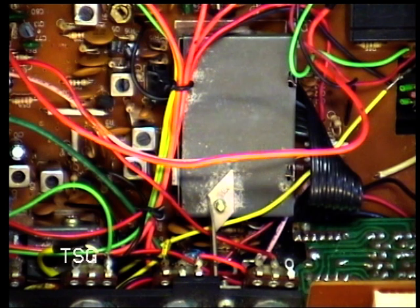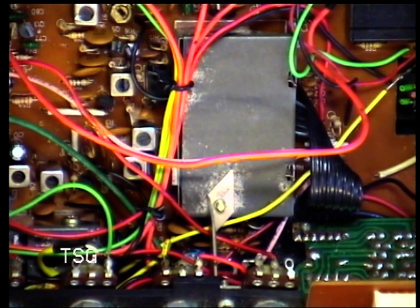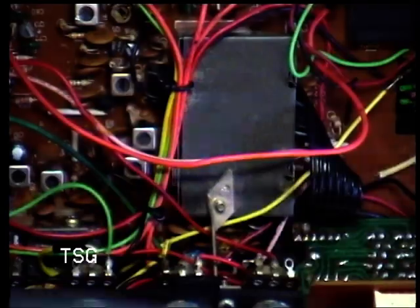So that is something we'll see later on, but initially we'll start with that TriStar mic, which is wired for it. So the first thing I'm going to do is check the power supply, which isn't adjustable on this model, and see whether it's doing the kind of volts we would expect.